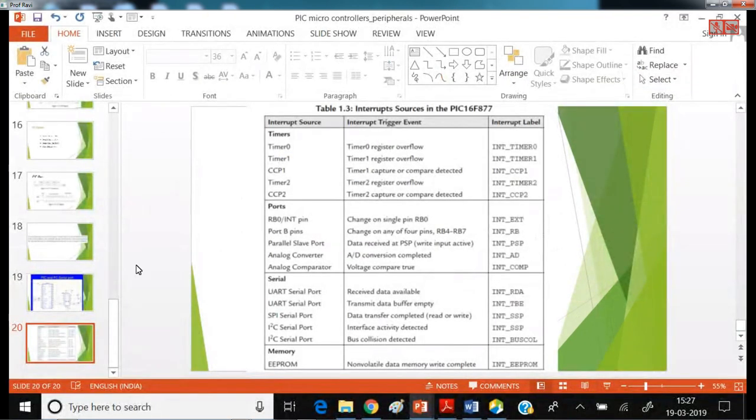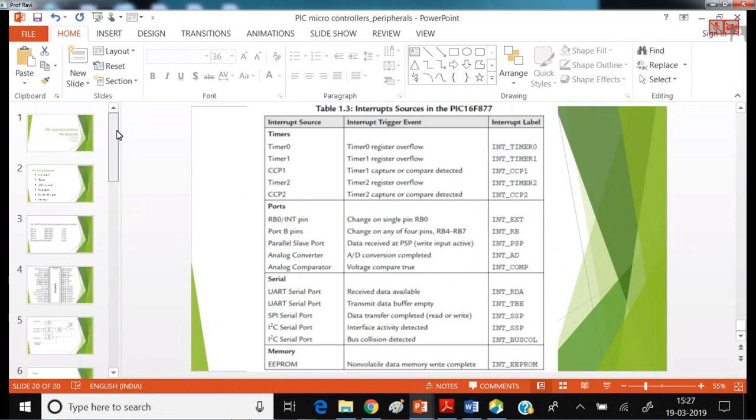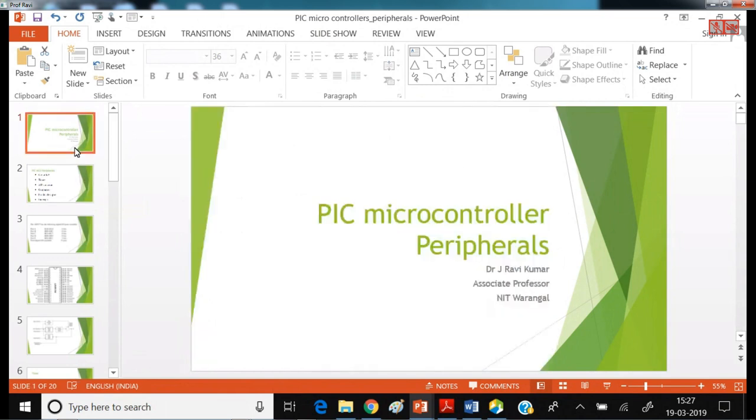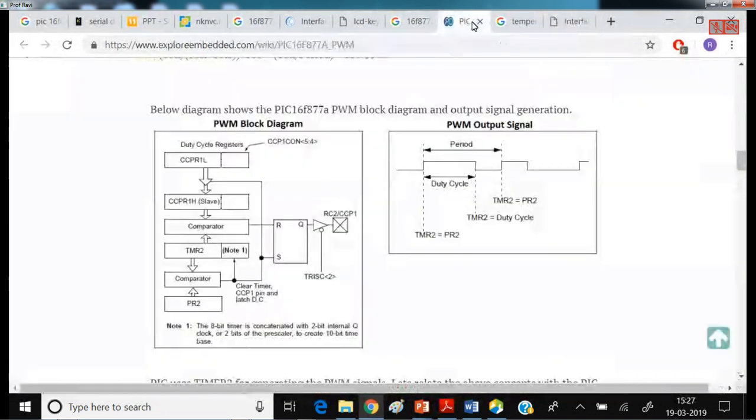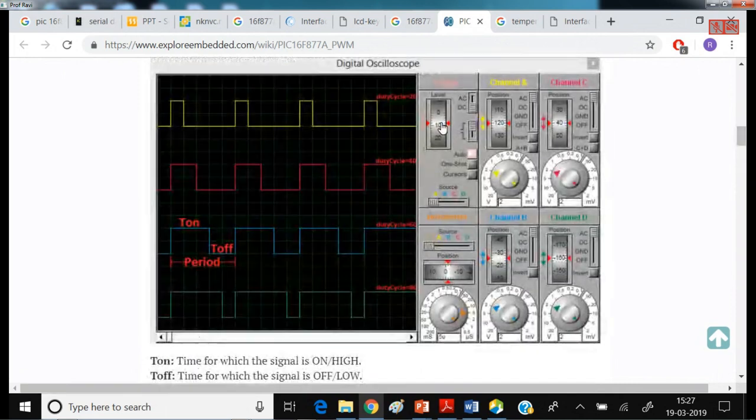So these are the different features available with the PIC microcontroller, correct. And if you want to see it in detail, you can try generating different signals. It is not a particular typical programming that you can consider, and here you can generate any one of the signals like this using any timer or counter of your three, timer 0, timer 1 and timer 2.